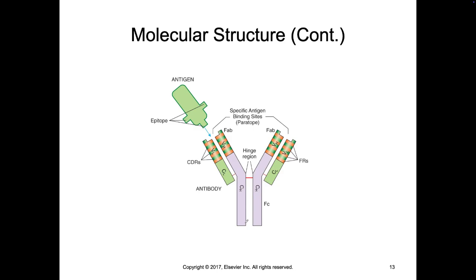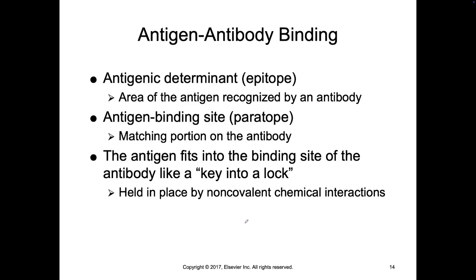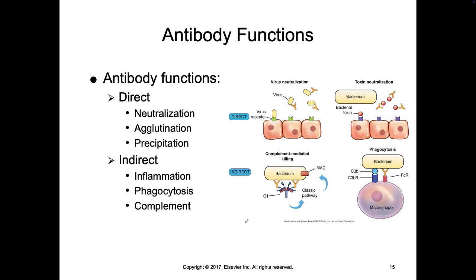Okay, all of these things we'll see, in addition to things like neutralization of toxins and coating of viruses to prevent penetration into host targets. Okay. Antigenic determinants are the area of the antigen recognized by the antibody, and the antigen binding site is the matching portion on the antibody. The antigen fits like a key into a lock. The specificity is very, very strict.